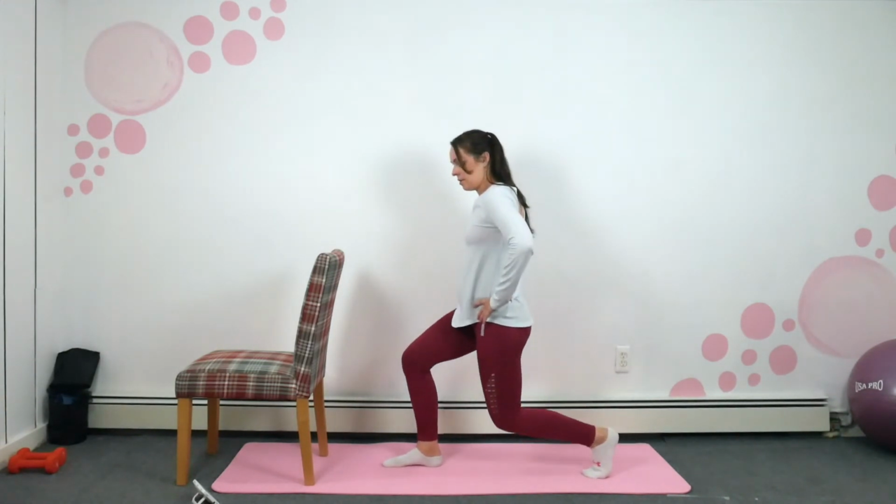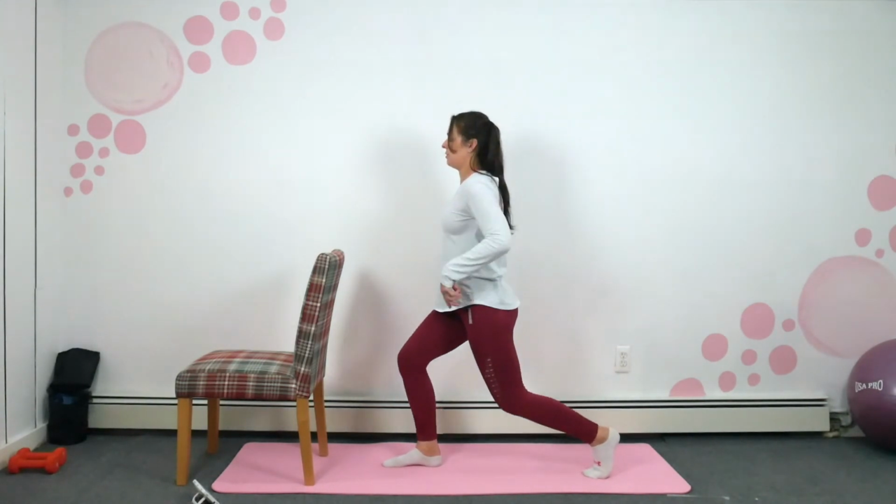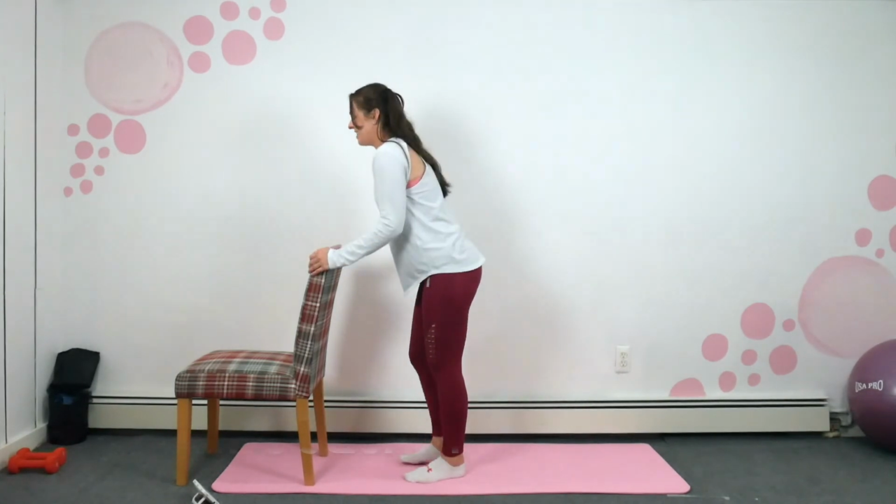I find that I'm stronger on my left leg doing this move. So this one's not as good. Into your kneeling squat.